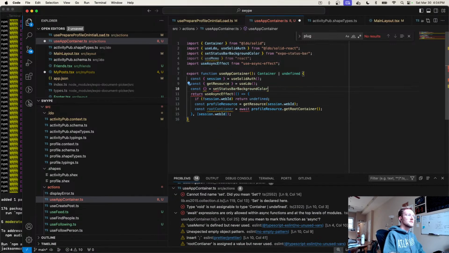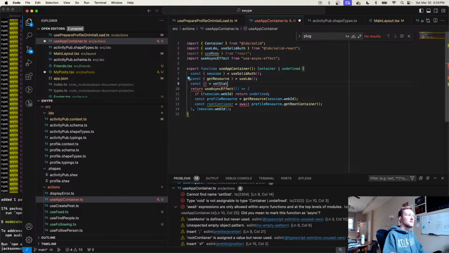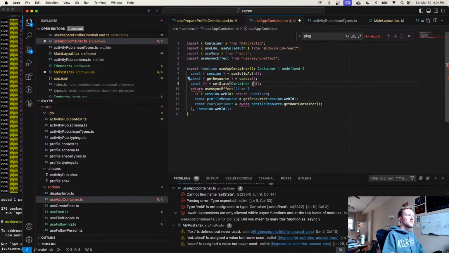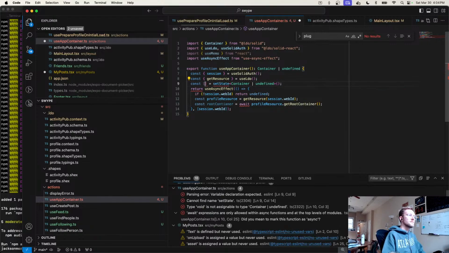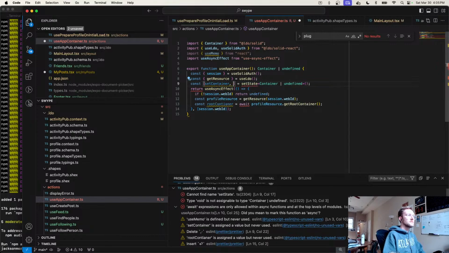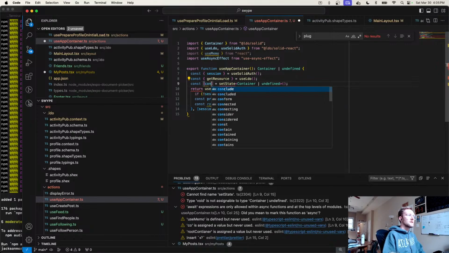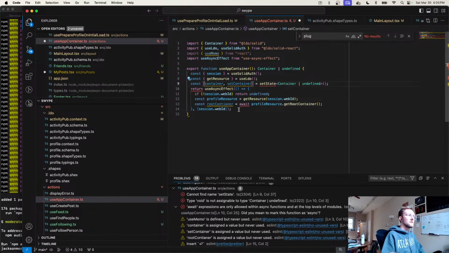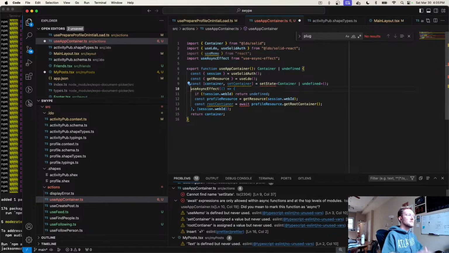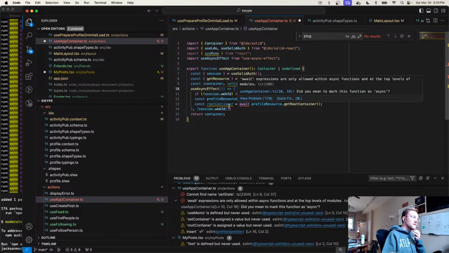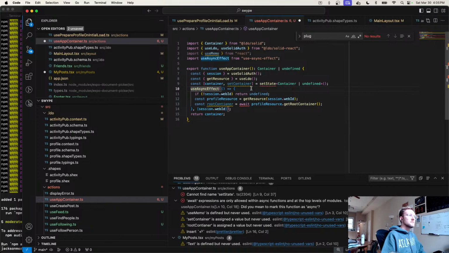Set state container or undefined. So we start out as undefined, set container. We get the root container. All right, this is now async.